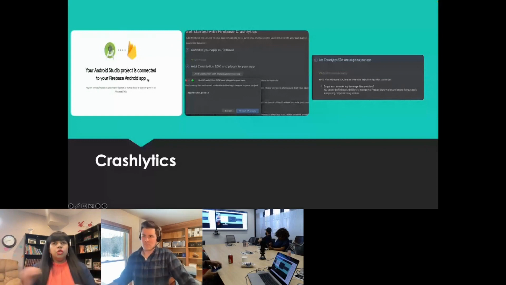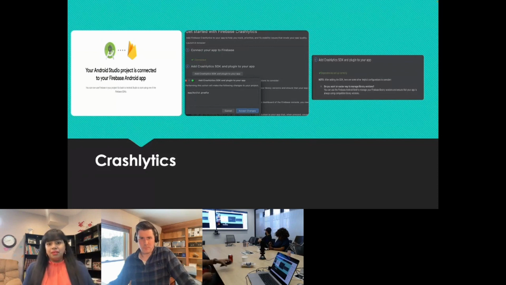The main thing that helps your Android Studio and Firebase talk is a JSON file, which adds all the IDs, your app IDs and Firebase IDs, so they can talk to each other. The cool part of launching this from Android Studio is that all of that is already there in my Android Studio. When I went and checked, my app folder already had that JSON file integrated and done. Once that is done, it will tell you, yes, I'm connected.